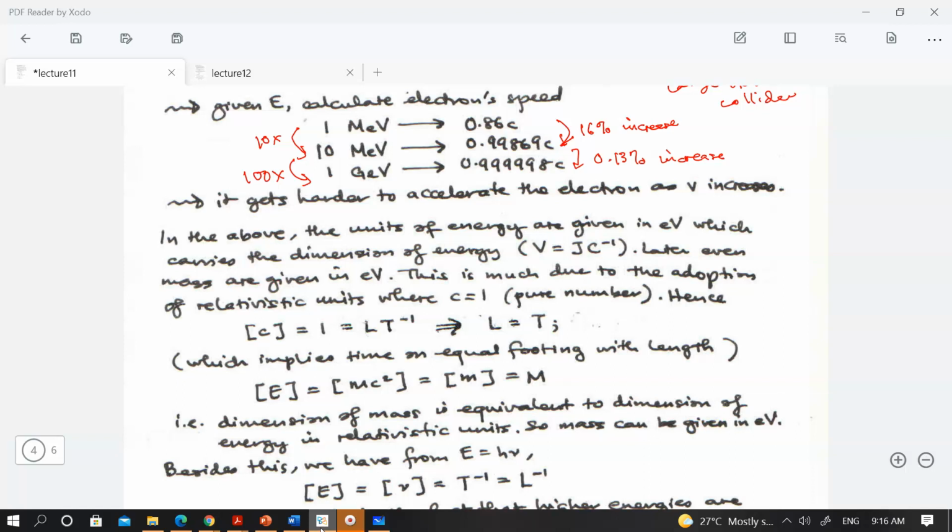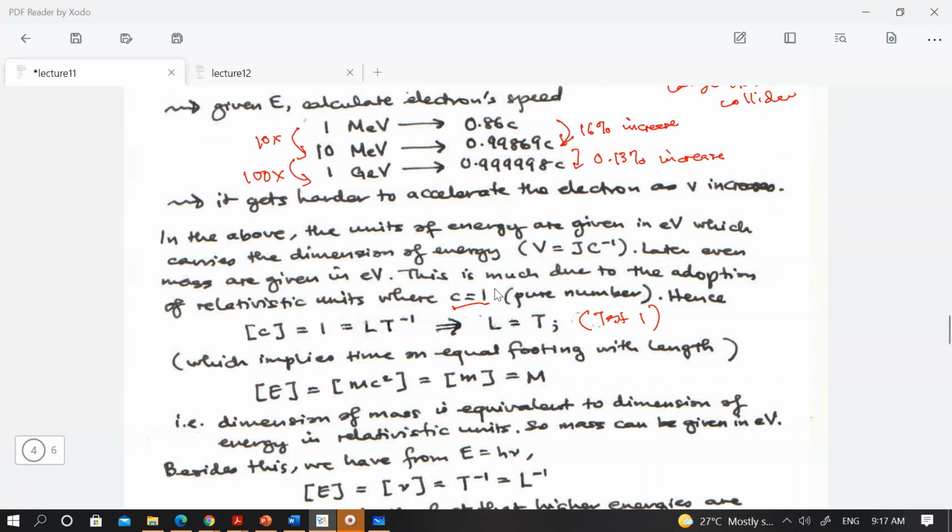The first thing that we have seen is the idea of relativistic units. What happens in relativistic units is essentially you set c equal to 1. So c becomes a pure number in this particular case, dimensionless. If you think of what c is supposed to be, c is supposed to be a speed, which has the dimension of length times the dimension of time inverse. And when this becomes dimensionless, then you essentially get this equivalence of dimension between space and time. So this is essentially from your test one. You still remember one of the questions in section A?